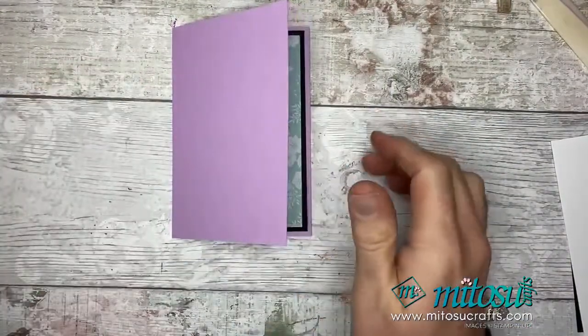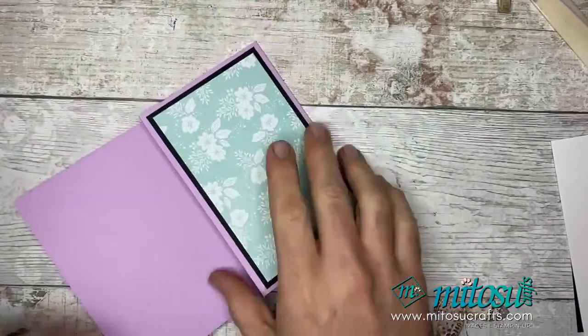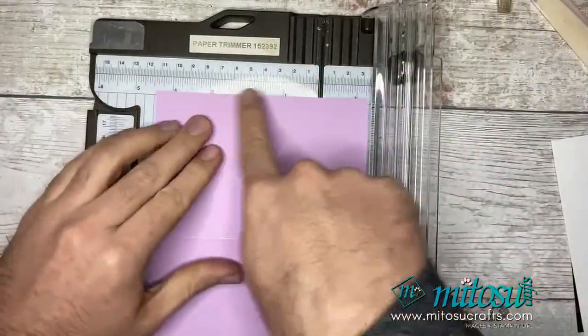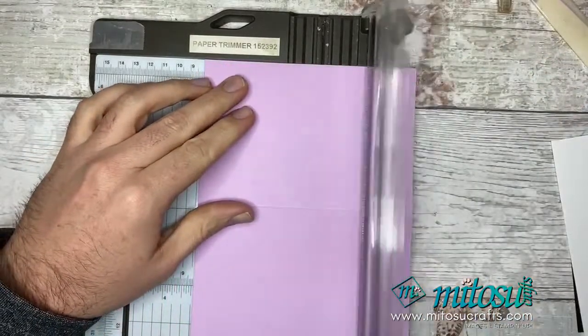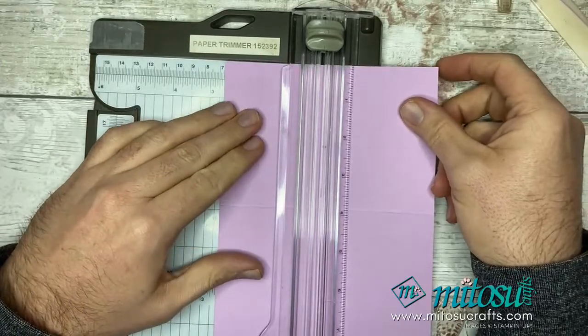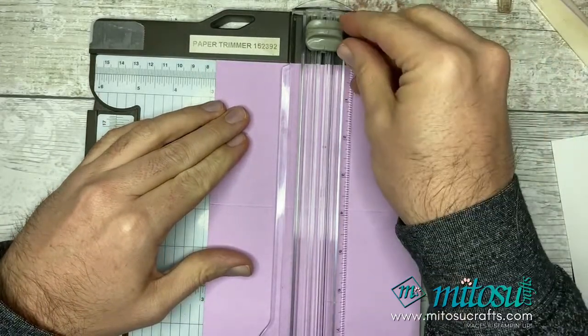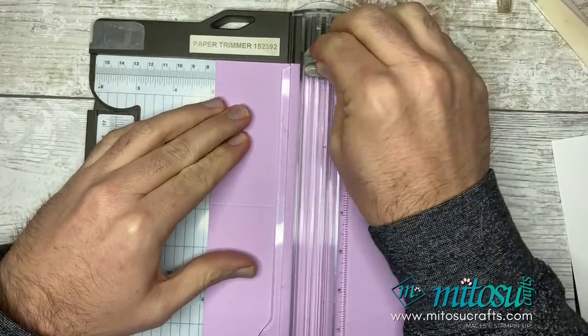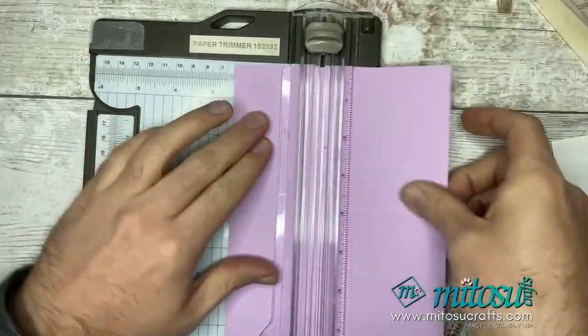All right. So what we want to do now is grab our trimmer once again. And we want to pop this on the long edge here, on the short edge here. We want to just grab our scoring blade and we just want to pop some marks on here. 2 7/8 inch, or a pencil mark, but I just use a trimmer and just pop a little bit of a mark in there. You can see it's just created that little mark like that.